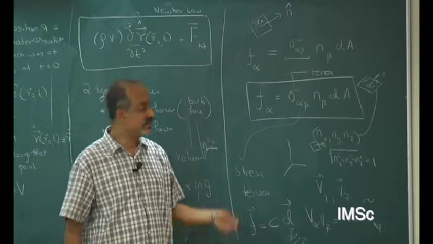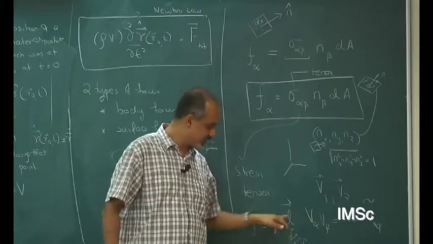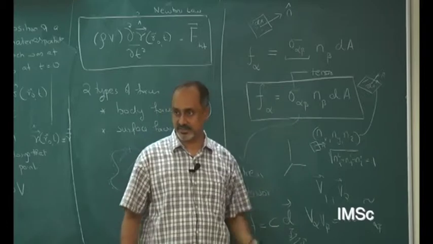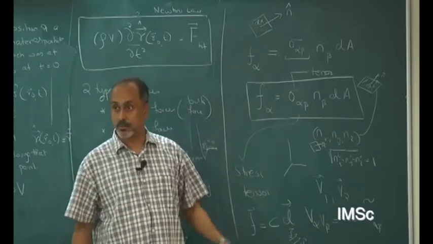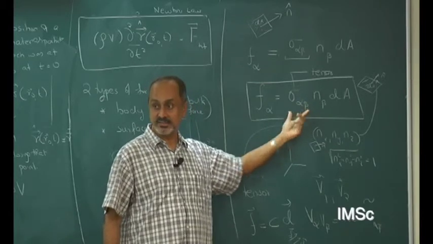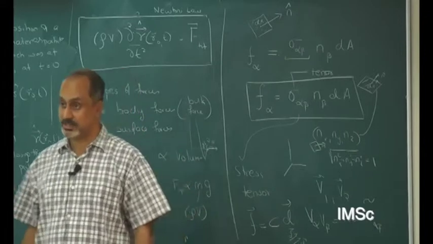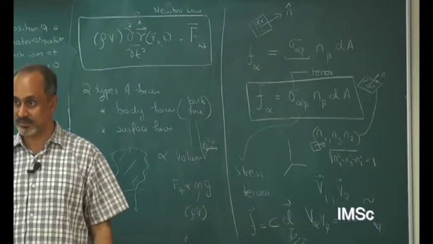Okay. So the stress tensor turns out to be very important. This extreme limit where both these point in the same direction is one extreme limit of this. But in general, what defines the relationship between forces and normals here is a stress tensor. So this defines what are the forces that are acting at any point inside this system.